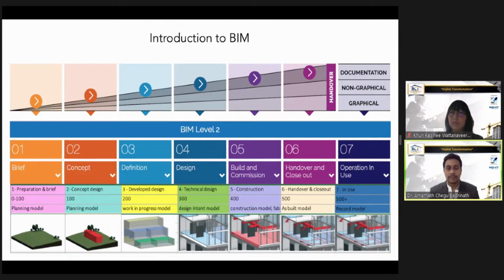And even object development makes a lot of difference, because some countries have an ecosystem where the product manufacturers have built their object libraries so that the design team can use them. And some countries have still not built that ecosystem where the object libraries are available directly for usage. That may be one of the challenges and needs to be addressed at stage one to understand how to move forward.